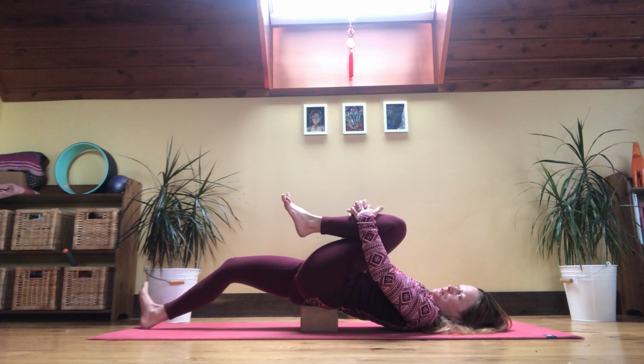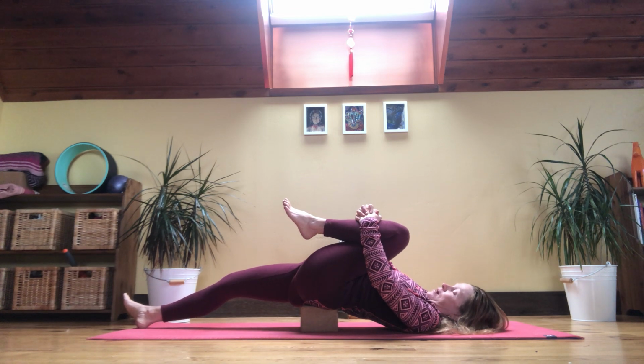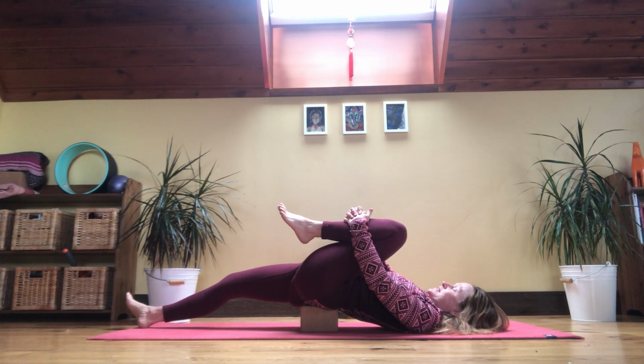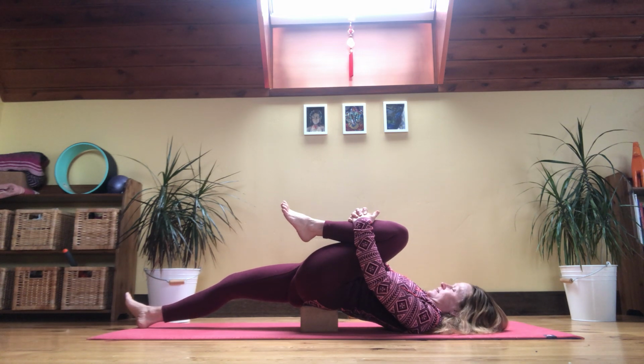And it's also nice to keep in mind that the stomach meridian runs on the front side of the thigh and the kidney meridian on the back side of the thigh. It's nice to know that they're being targeted and kind of flushed a little bit or a lot, bringing some extra health to those organs. Go and find where your edge is in stag onto your second side, compressing the left side and elongating the right side, bringing health and vitality in towards the deeper layers.